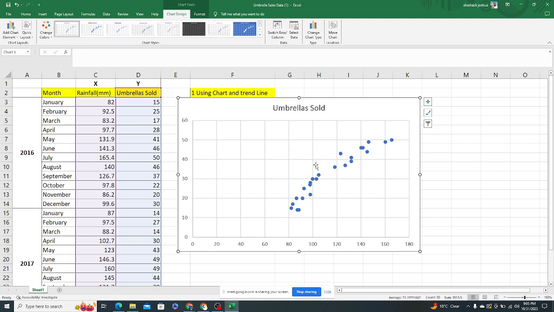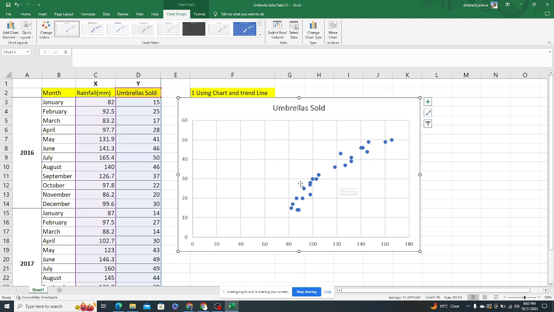Also, if the data points are moving from this point to this point, that would be a negative correlation. So in case you are asked such a question, and we have some points moving in this direction, then first of all you have to eliminate any negative correlation.